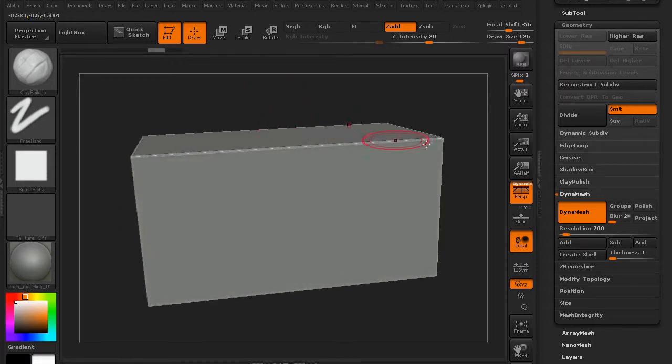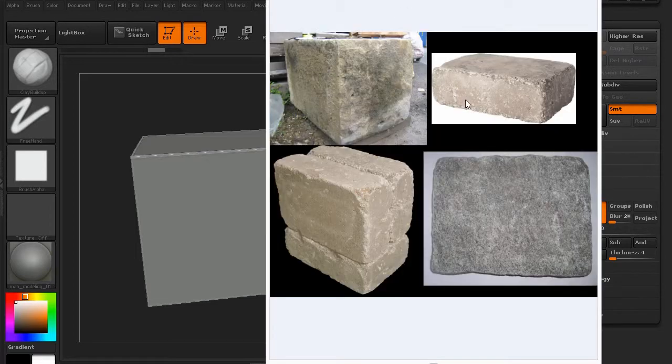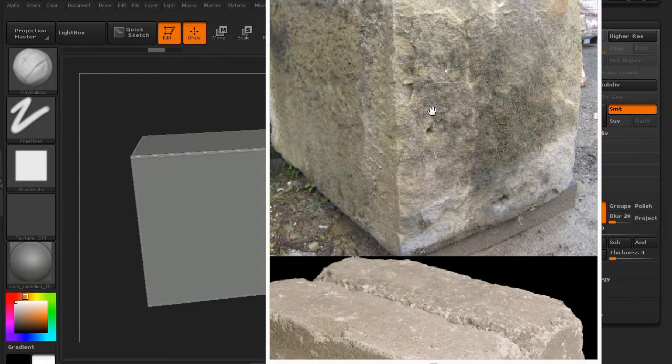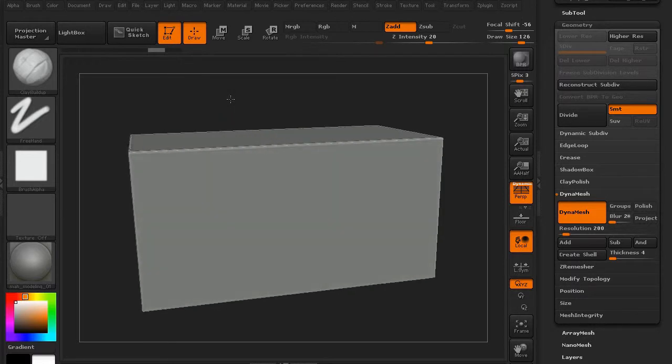Anyway, if you look at some of this, especially this one, you can see where it's chiseled. Actually, let me see if I can zoom in on that for you. There you go. See all these chiselings and everything? I really like this block a lot. We are going to add noise to this block, but we're going to be able to make some areas uniform, some not. But I want to go ahead and look at adding in some of the chisels.